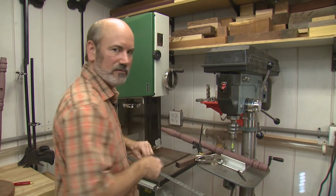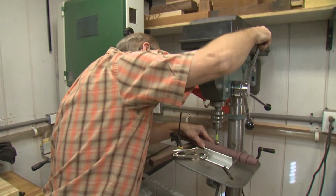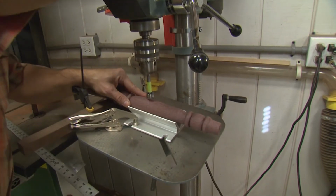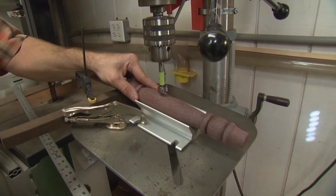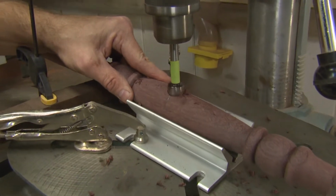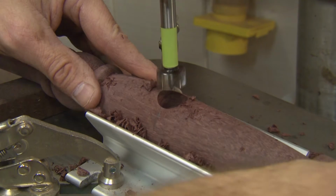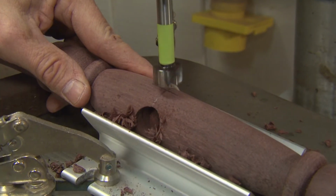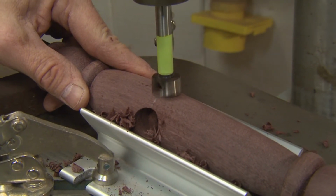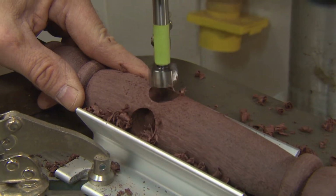There we go, safety glasses. And I'm going to drill a hole, and you can see I have it marked there, that this hole will only go about a 1/2 inch deep into the wood. There we go, one right there. Going to roll it. There's my other mark. Good. Now we're on to making the rungs.